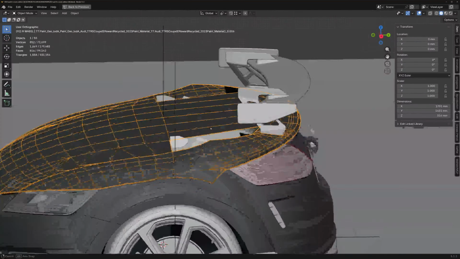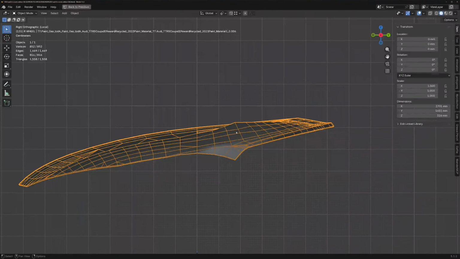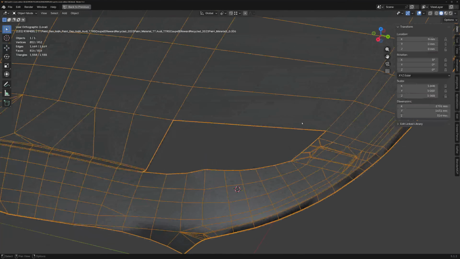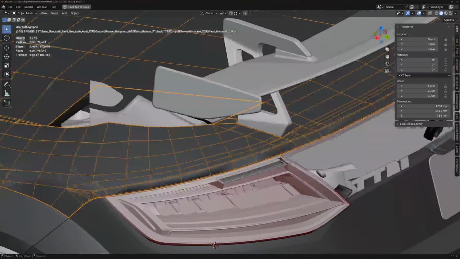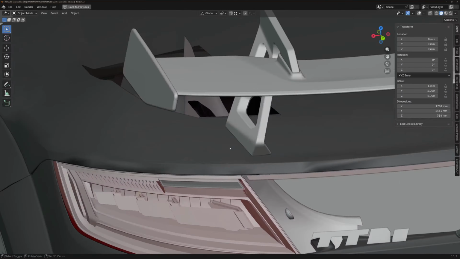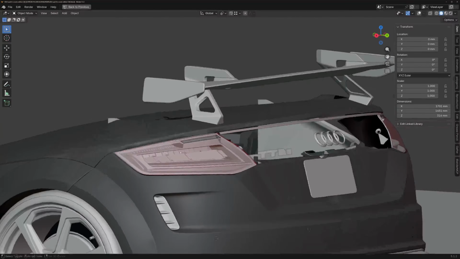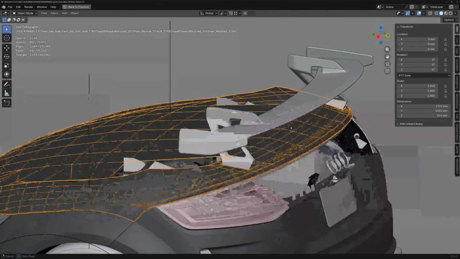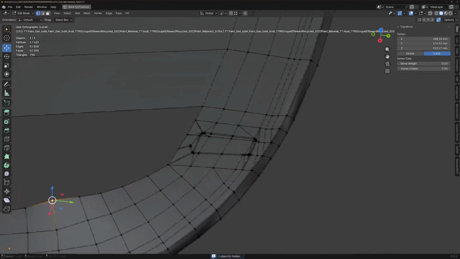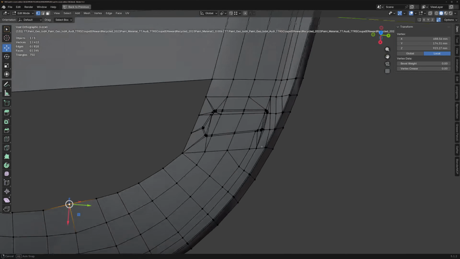Okay. And let's go side view again. And we're going to go, what are those actually doing? Nothing really. So we don't need whatever these vertices are meant to be doing here. So we can simplify this area here.